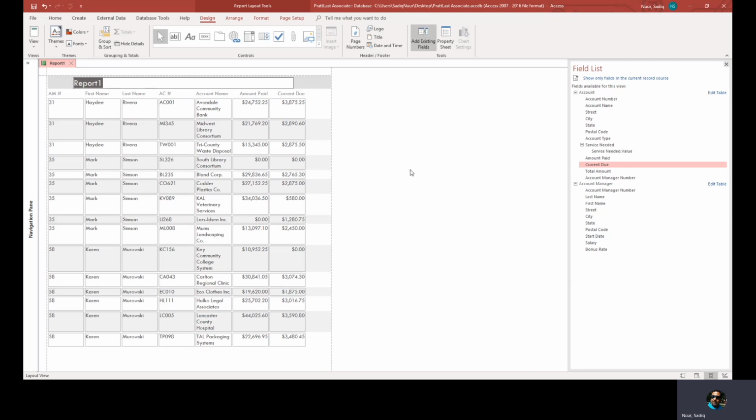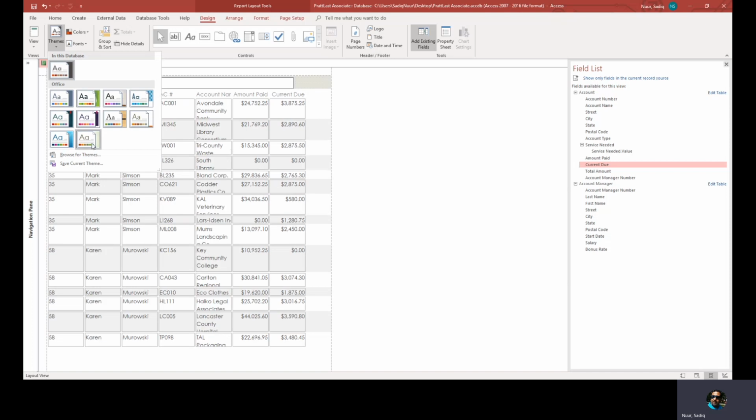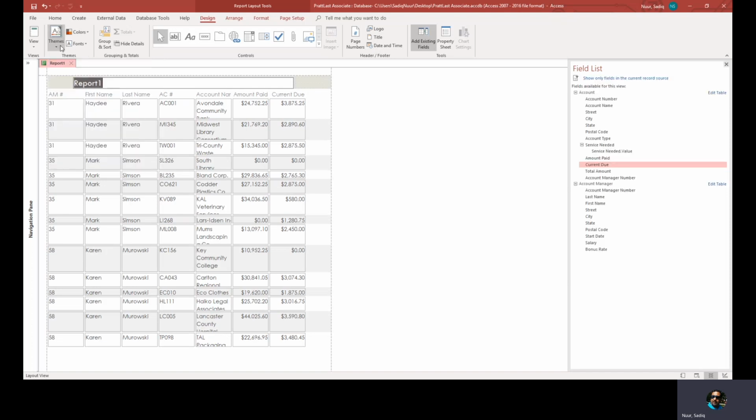After we have changed this, now you can also change the themes of your report. The most important characteristic of a report or form is that it presents the desired data in a useful arrangement, right? Another important characteristic, however, is the general appearance of your form or report. So you can change the colors and the font in your report. To do that, you see here under the Design tab, the second group is Themes. You can use any of the themes you want. Just click it if you want the blue color one.